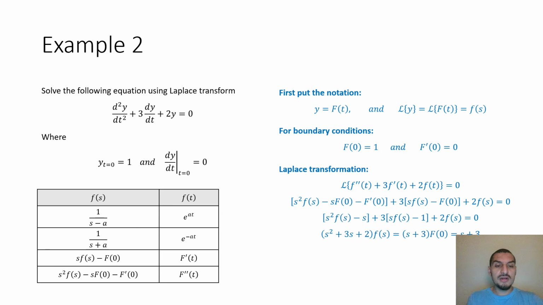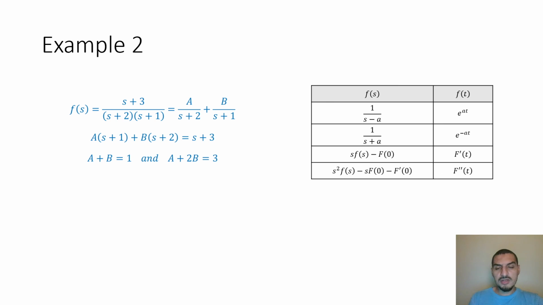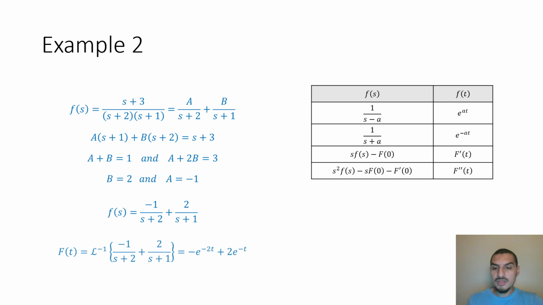We can rearrange the equation, get it in a simplified form, and this is the form of the equation. We'll do the same thing, turn it from the common denominator into two separate fractions, or summation of two fractions, get the value of a and b, and we're done. This is the integration that we have of this equation. So it's very helpful actually. It's a very helpful tool that we can use.